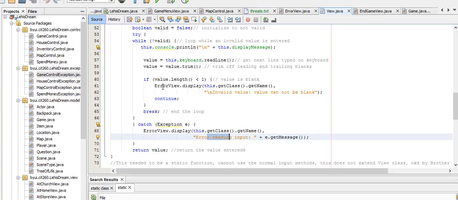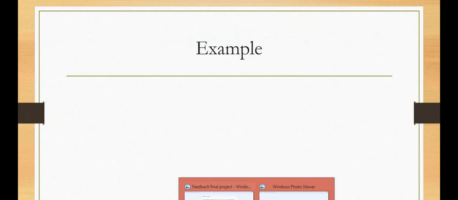So for an incorrect input, like a number when asking you for a letter, it will send you a message that there was an error reading input, that you see here. When you put something blank, you didn't put anything, or give a space and enter, you see the value cannot be blank. That is what I would use in our game. It's in the view class, and an error view is what we did here. So that is the example for that.